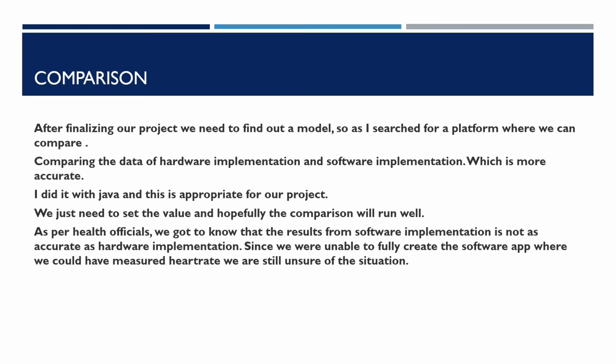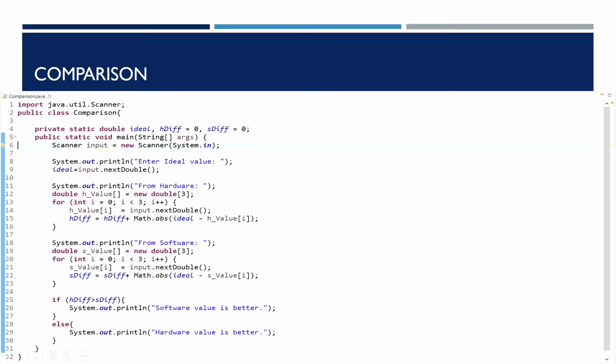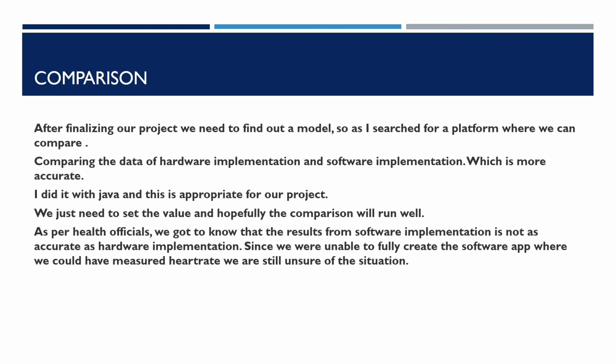So we wanted to find out whether the reading from the hardware is better than the application. We were having readings from the hardware section and faced nothing serious, but in the application section we found some issue regarding the camera API. The API which is available now, we couldn't find any function to control the flash, but we need to control the flash of the camera in order to get values. Being unable to find such an API made it not possible for us to proceed further.